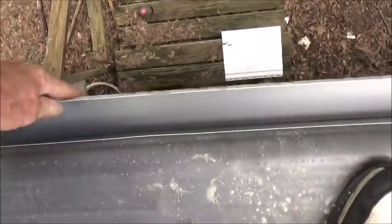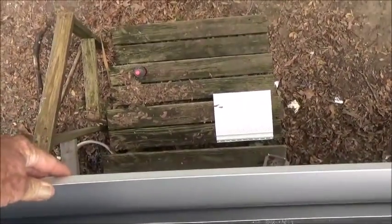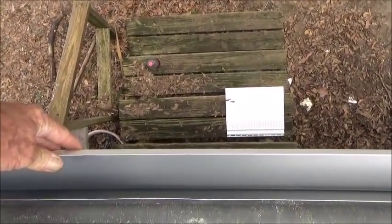We're going to put this drip edge right here so that water comes off this thing right at the stairs — they're not going to have water come down on their head. That will be up underneath the termination bar. There's another set of stairs over here, so we're going to do the same thing there.